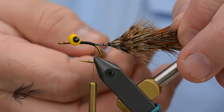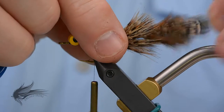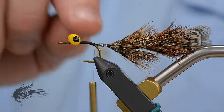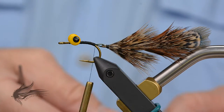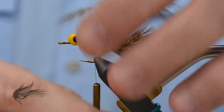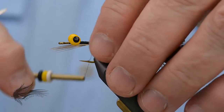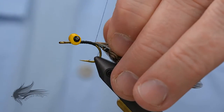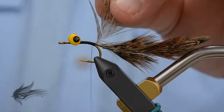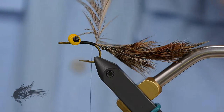Again, noticing that the loop is in a vertical orientation, so that when it goes through the eye of the hook or the shank here, it keeps that tail also in a vertical orientation. So we're going to tie in two, maybe three, but two in this case, just two large ring-necked pheasant feathers. This is a rump feather. I like this because it has the blues and the greens in it. It's a little bit on the sparse side, but that's all right. We're going to wrap that in, and then I'm going to take a larger shoulder feather and wrap in front of it.